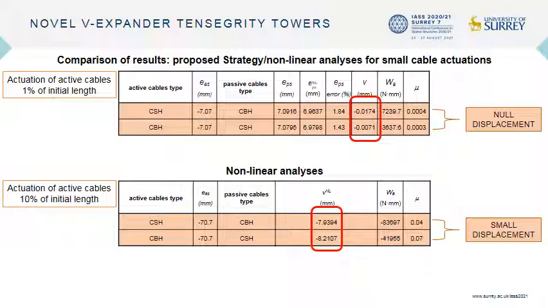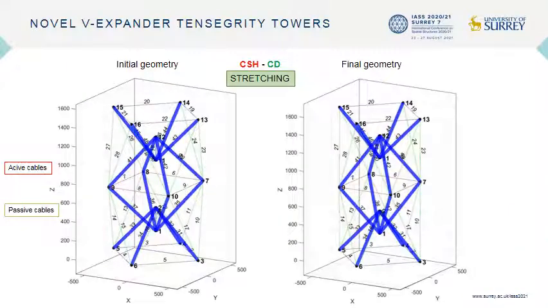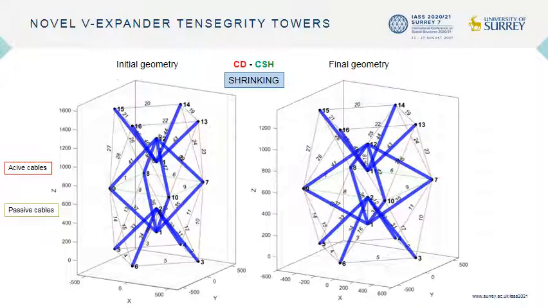Furthermore, as can be expected due to the symmetry of the structure, the actuation of the shared horizontal cables with base and top cables as passive elements, as well as exchanging them, leads to numerically null vertical displacement of the upper nodes. This circumstance suggests that these particular choices cause a very small change in the height of the tower when considering large elongation in the nonlinear regime. Notably, by exchanging active with passive cables, a reverse shape change of the structure is obtained. Moreover, the trend of the performance of a choice in terms of vertical displacement is preserved if active and passive cables are inverted.